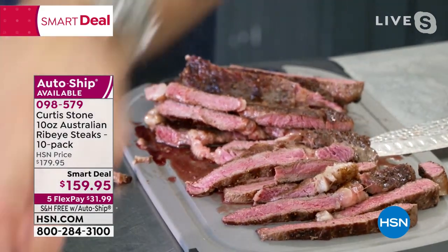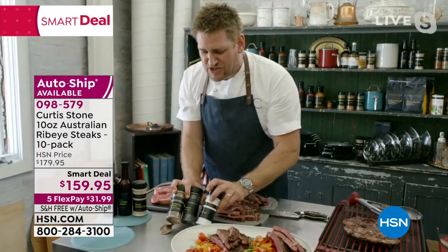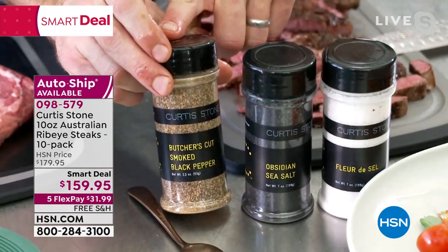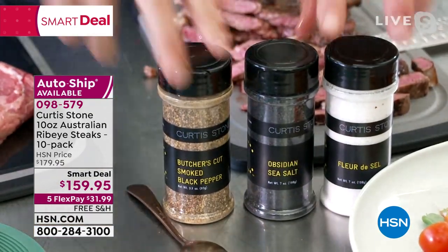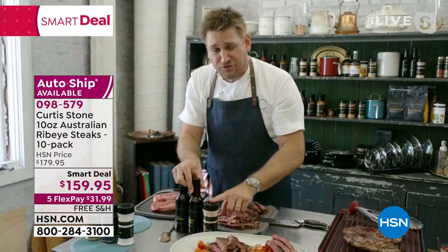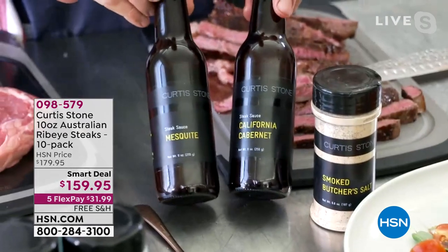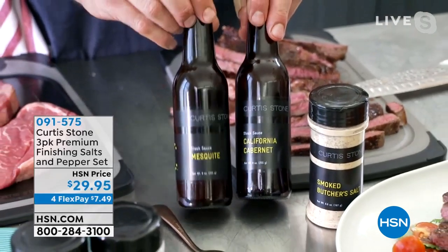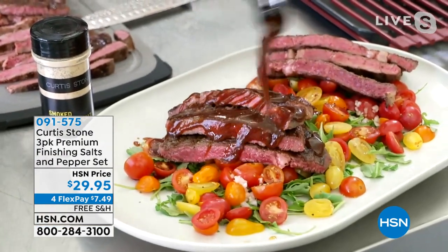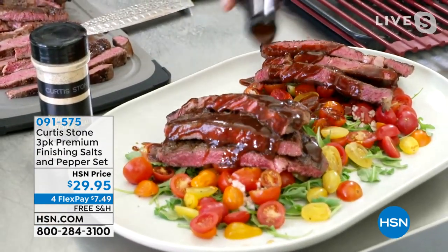To go with your delicious steak, I want to show you three different flavored salts: the fleur de sel, the obsidian sea salt — a great gift for dad, by the way — and the butcher's cut smoked black pepper. You can pick that up as a three-set, or you can go for the smoked sea salt and my two sauces: California Cabernet and the mesquite. I'm going to take that California Cabernet and drizzle just a little over my beautiful steak that I've stacked up here.